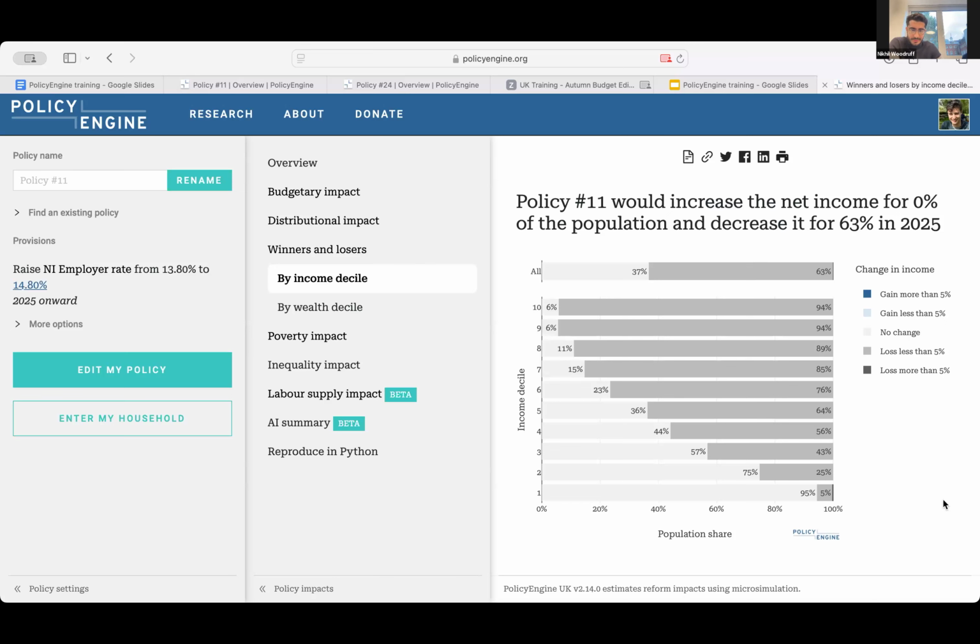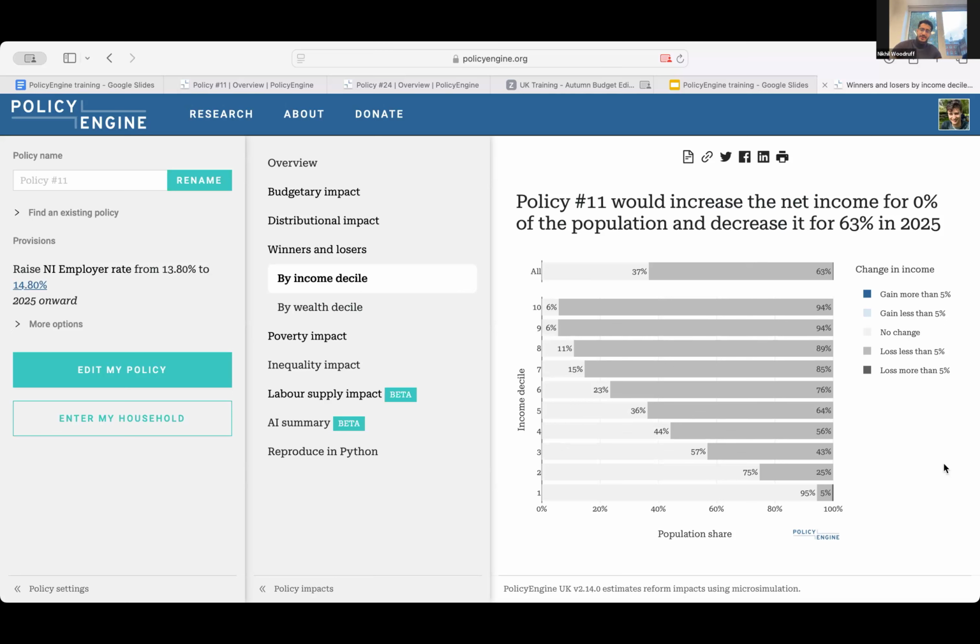For example, for the last decile, number 10, you can see that 6% of them have no change for their income, and 94% of them lose less than 5% in their income.